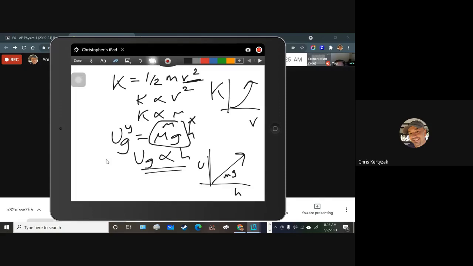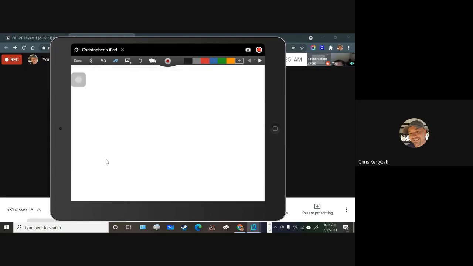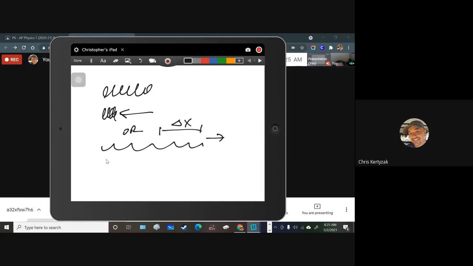Okay. You also have the elastic potential energy that we have to think about, right? When we have a spring that's like this, and then we come over and we compress it, or we stretch it out to here. In both cases, the elongation in this first case on the right, or the compression on the left, those both will store energy, elastic potential energy. And that elastic potential energy again is represented as U for potential energy, S for elastic spring energy. That's why we use the S for spring. 1/2 k delta x squared.